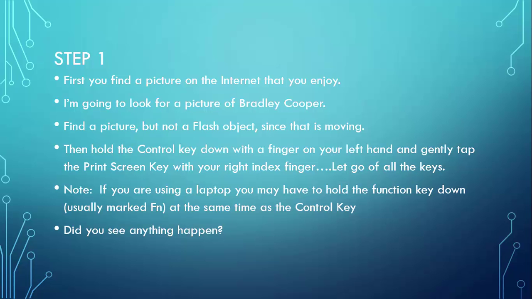With your left hand, hold down the Control key with one finger and gently tap the Print Screen key with your right hand in the upper right-hand corner of your keyboard. If you're using a laptop, your left hand will also have to hold down the Function key with the Control key at the same time. You're only holding them down for a few seconds. Do not squeeze the keys, and gently tap the Print Screen key and let go of all of them. Did you see anything happen?